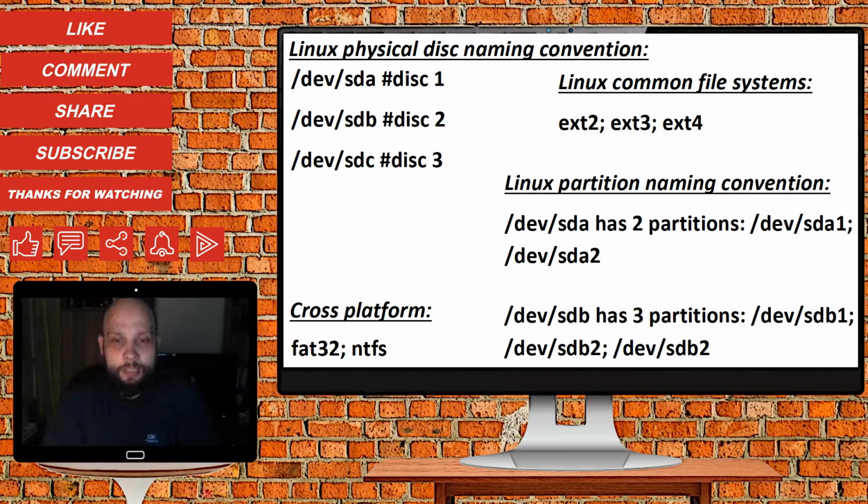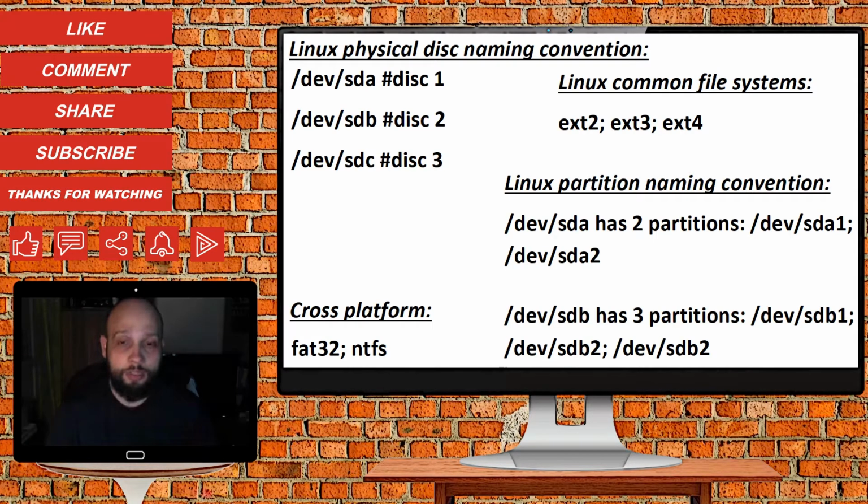Now, these physical disks are just blank disks. They don't really have anything stored on them. They don't even have a partition table. When you format them and give them a partition table, Linux will split that name of sda into the amount of partition numbers that it has. So if sda has 3 partitions, it will list them as sda1, sda2, sda3. And that's how you know how many partitions that particular disk has.